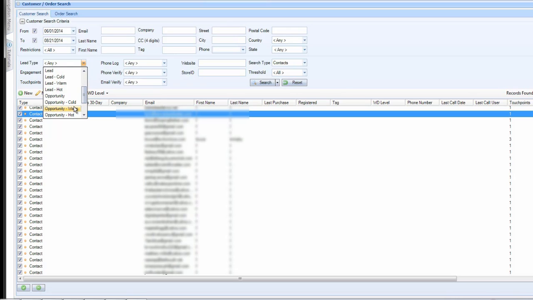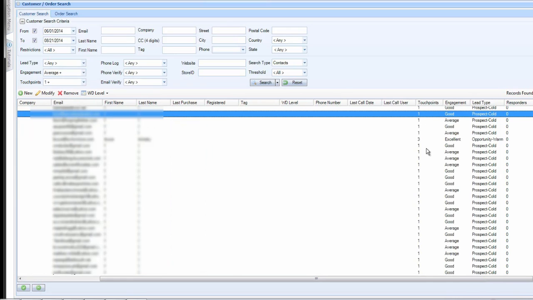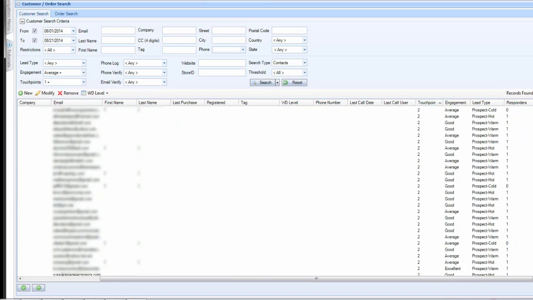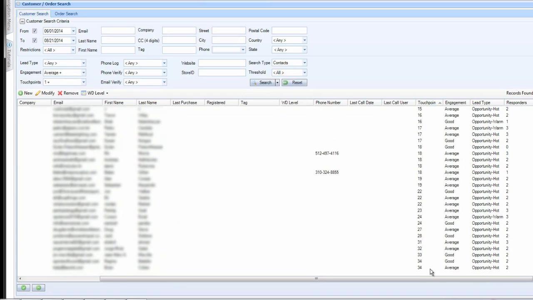This is the way I use it. What I have Rock do is I actually see who has the most touch points, right? So look, I have people with like 34 touch points, opportunity hot, but he never called us. He interacted with us 34 times. Now our touch points conversion usually happens, assuming that we have a person that keeps coming back to us over and over again. It usually takes about 50 touch points before they sign up if they're doing research. So you could see that I just sorted, and I can see that these guys are almost up to 50 touch points, which means they're super close to potentially converting or not converting.